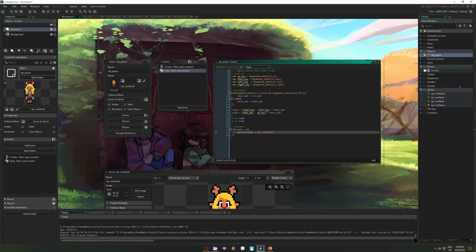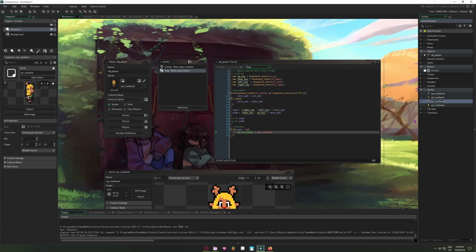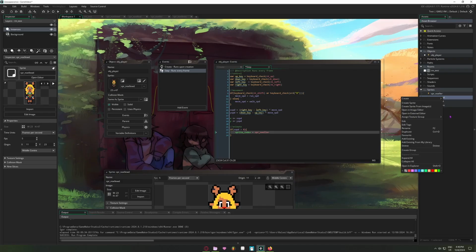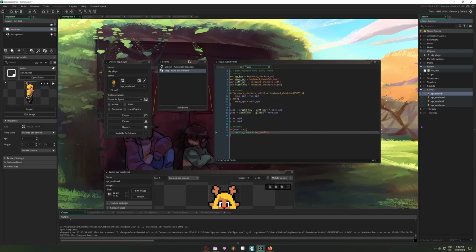Oh, and here's a good time to mention, if you ever name a sprite wrong and you don't want to change it because you're like, oh, I have to go back in the code and change all the instances where I spelled the sprite that way, you can just rename a sprite, and as long as you spelled it right in the code, it will change it here for you. So in case you want to try out a different way of spelling stuff and naming things, just see how you like it, you can go back and change it. But I'm going to keep it as Noel WR, just because I think it's funny if we have WD for Gaster, but it's not actually Gaster. Anyhow, so sprite index is going to equal the walk right sprite.